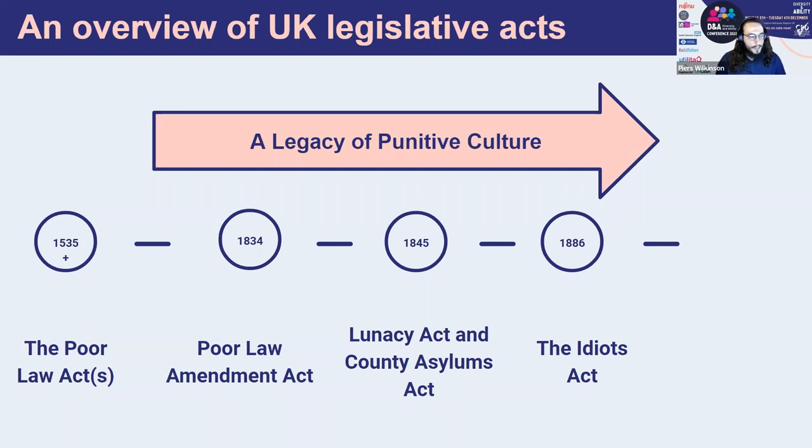In 1890, we then get an amendment to the Lunacy Act, which brings in a system of orders and certificates to help prevent the wrongful admission of people to asylums. Importantly, it didn't do that. It was legislation that wasn't quite effective in its instance. But the most important part of 1890, though, is that unnecessary restraint becomes an offence. So 130 years ago, unnecessary restraint is now an illegal offence.